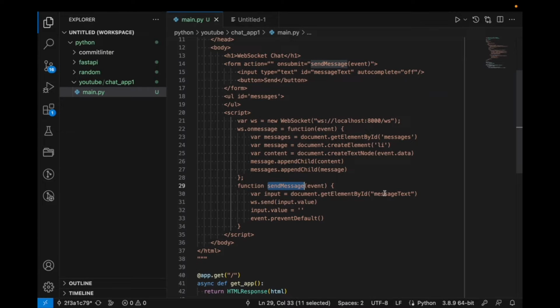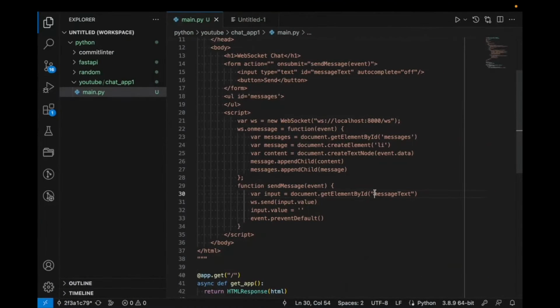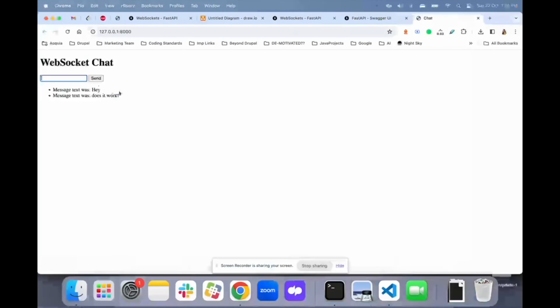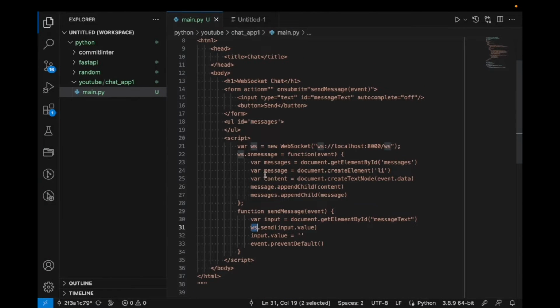Inside send message, it picks up whatever message we have typed in the input form message text. It takes that input, then triggers the send function of this WebSocket with this value, and then it sets the input value to null, because we have sent it now.